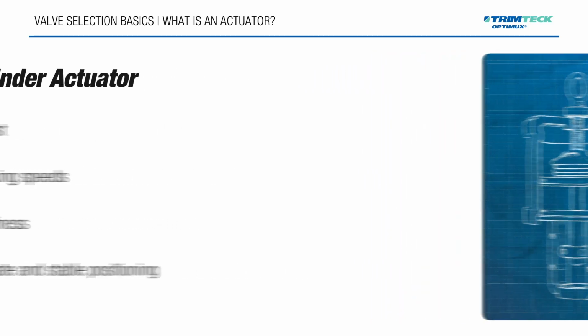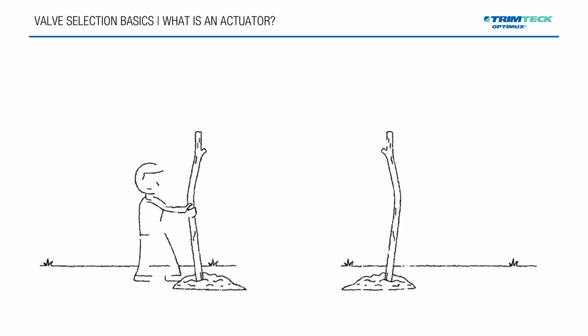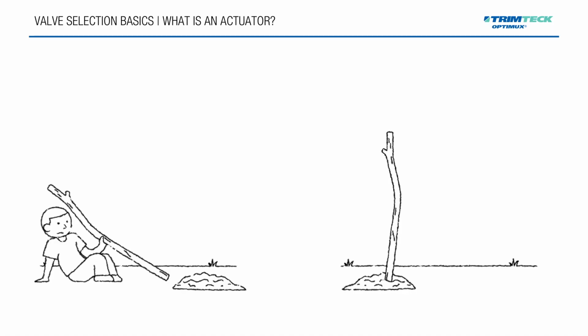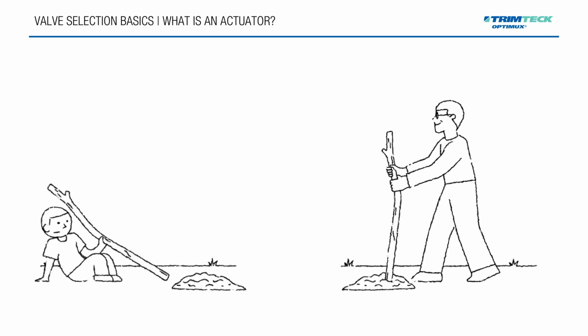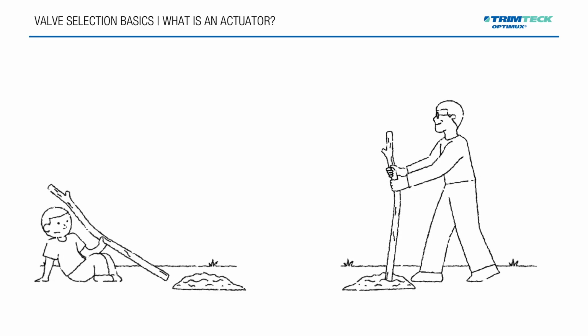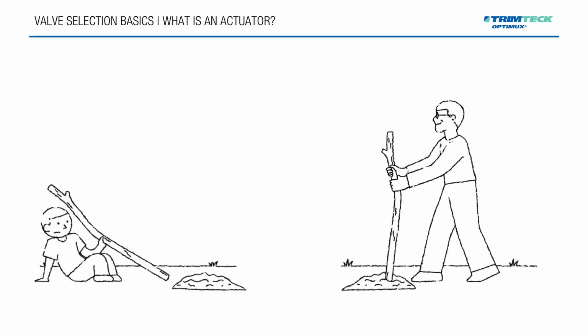A simple way to understand the difference is to think about pulling a stick out of the mud. Imagine a small child trying to pull that stick out. They have to use all their strength, pulling and yanking, until the stick finally breaks free. And when it does, the sudden release causes them to lose control and fall backward. Now imagine an adult doing the same thing. They have the strength and control to pull the stick out and reinsert it smoothly, without overshooting or losing balance.